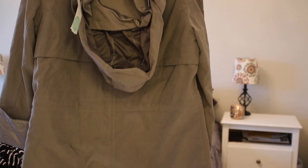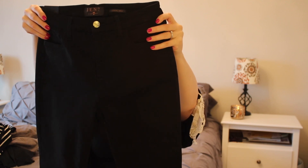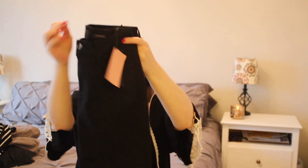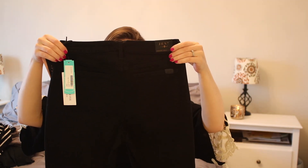Last but not least are some black pants. I asked for black pants, so I'm looking forward to trying these on. These are the Gen 7 ankle skinny jean in black — it says Stitch Fix exclusive, by For All 7 Mankind. I'll have to see because I'm really into high waisted pants and jeans right now, so if these aren't high waisted, I don't know if they're going to be my thing. But they're really soft, so I'm looking forward to trying these on as well.